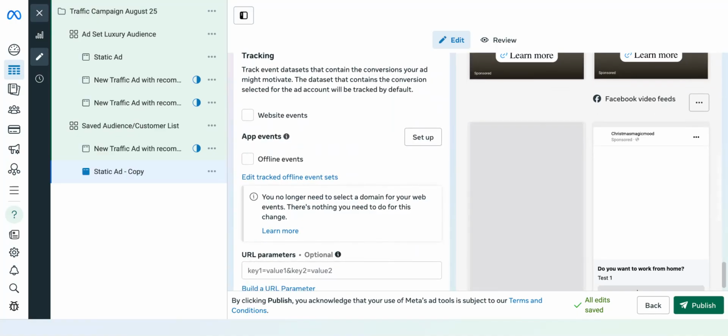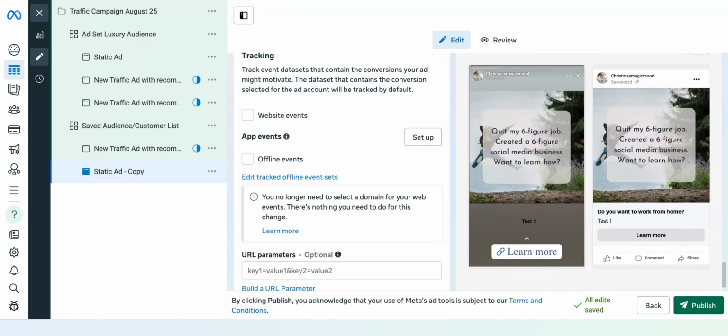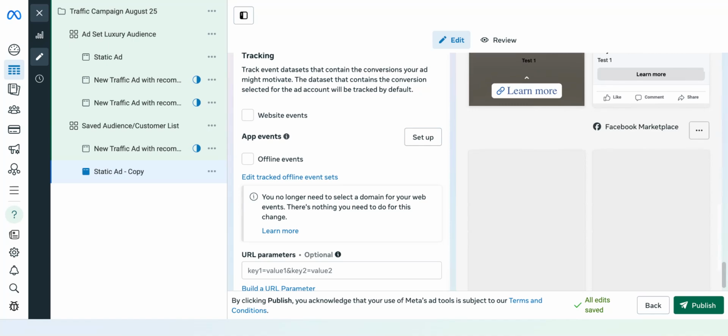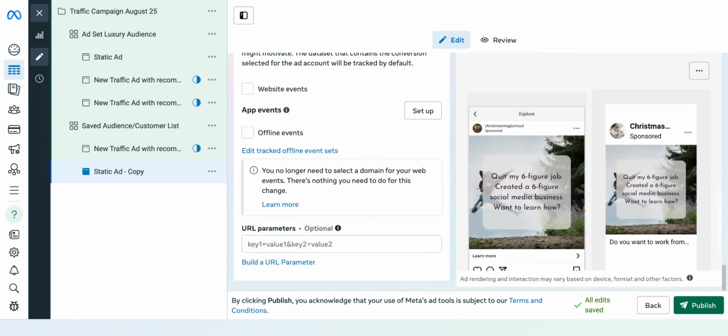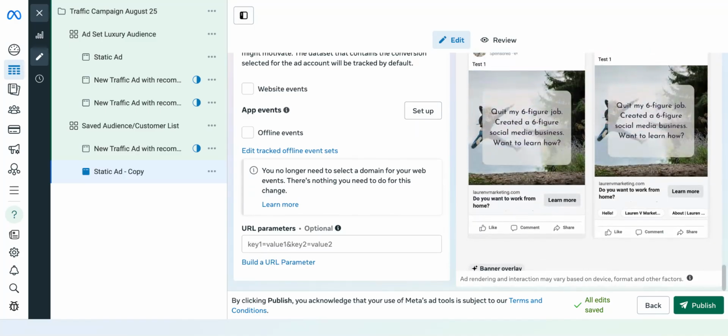So this is why I always say this is the best way to do ads. I know some people do it just through Instagram, not the boosted post, but they'll just do the ads through Instagram. I wouldn't recommend it. I would set it up this way. This is just what I have found to be the most successful.